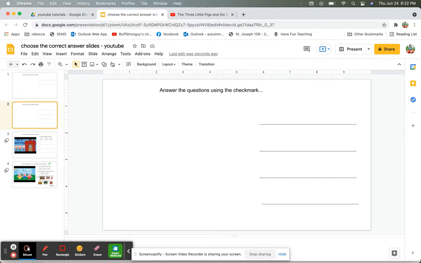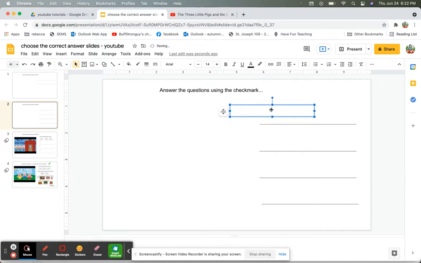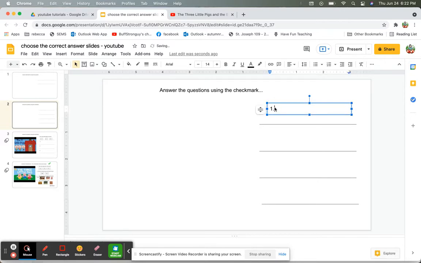The next thing we're going to add is the text boxes for us to ask the questions in. So again, just add a text box and resize it so it will fit where you want it. Then you're going to copy that 4 times and put the numbers in, 1, 2, 3, 4, just like that.